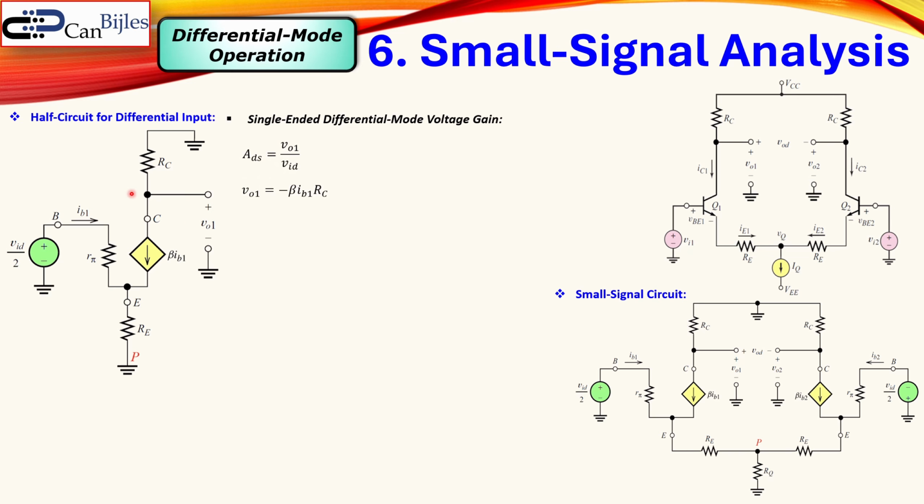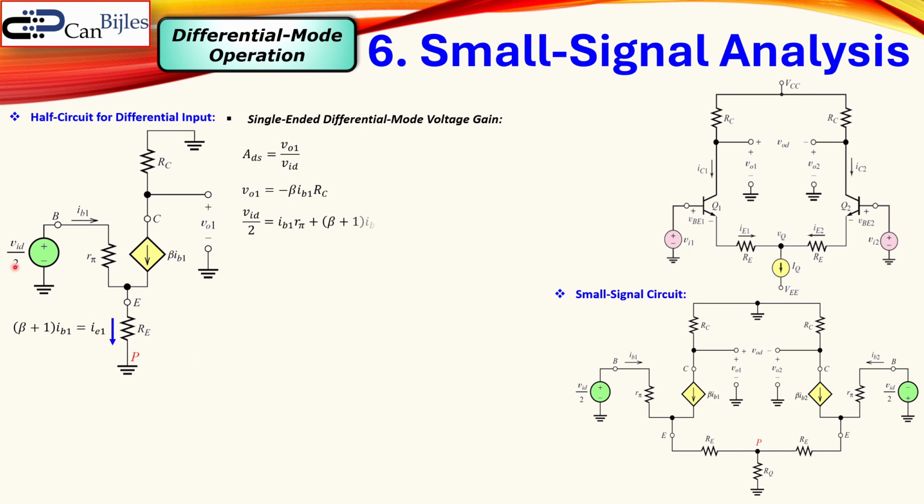Well, the output voltage, looking at that one, is minus, because I measure it from here to ground, so my current flow will actually be in this direction, but the current itself goes down. So I have a minus sign: minus beta times IB1, because that's also flowing here, times RC. That's my voltage using Ohm's law. Well, this current here is our AC emitter current, IE1. That is also beta plus 1 times IB1, because this base current and the collector current come together and create this current.